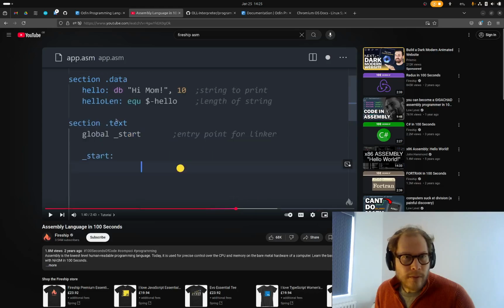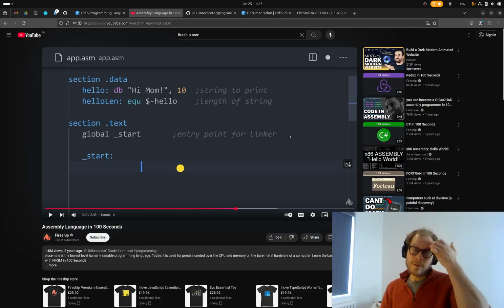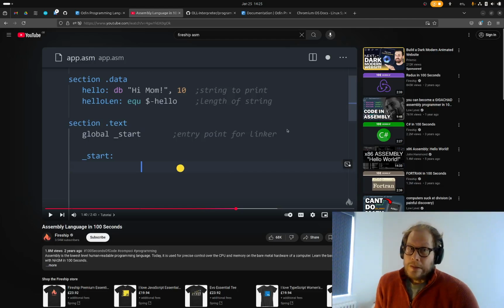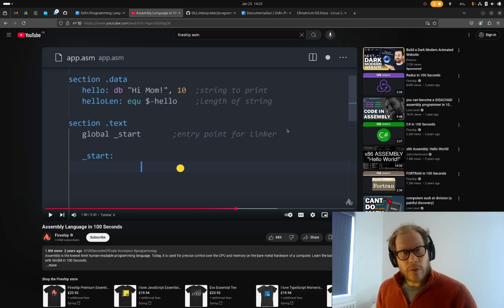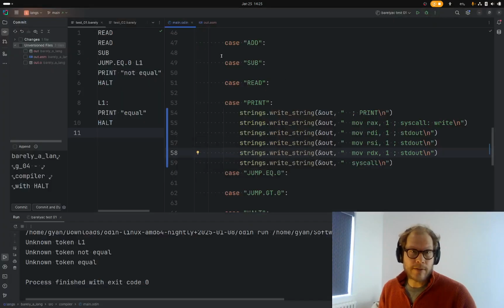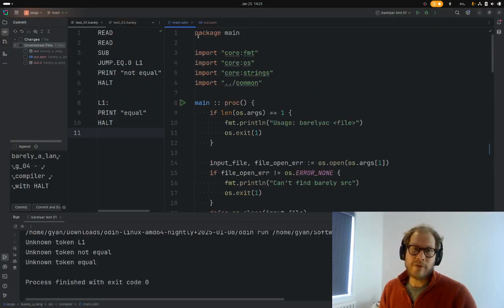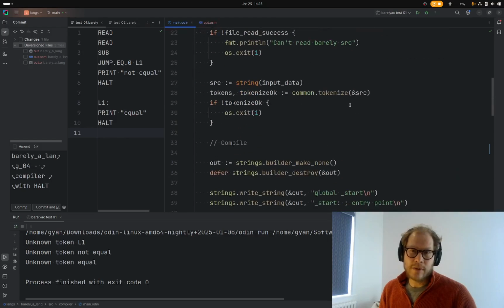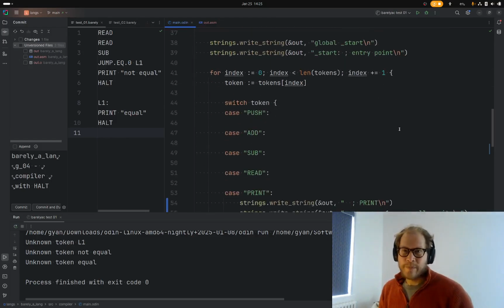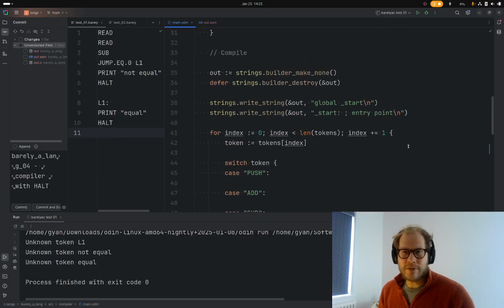Here we go. So he's got section data, section text. Okay, let's try that. I can't remember if he was using NASM. The different assemblers have different syntaxes and different ways of describing things.